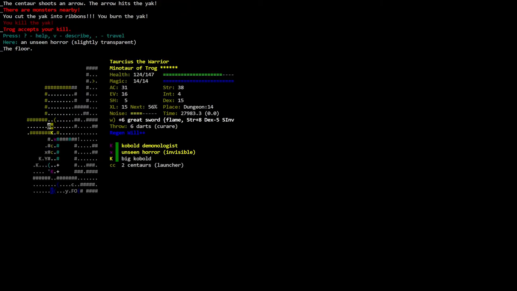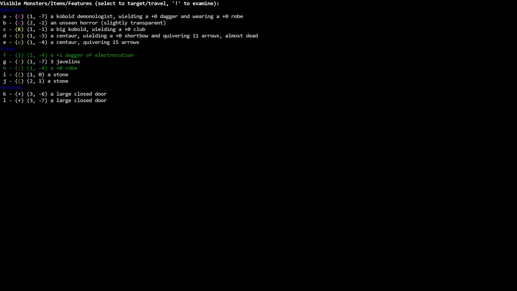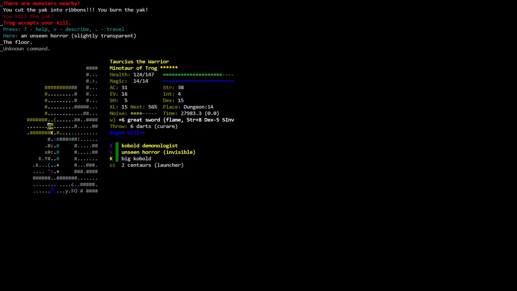Taurcius, the Minotaur of... Health 124 of 147. Okay. Minotaur. Unknown command. Whoops. Cut at visible monsters: a kobold demonologist, an unseen horror. So that thing, oh.